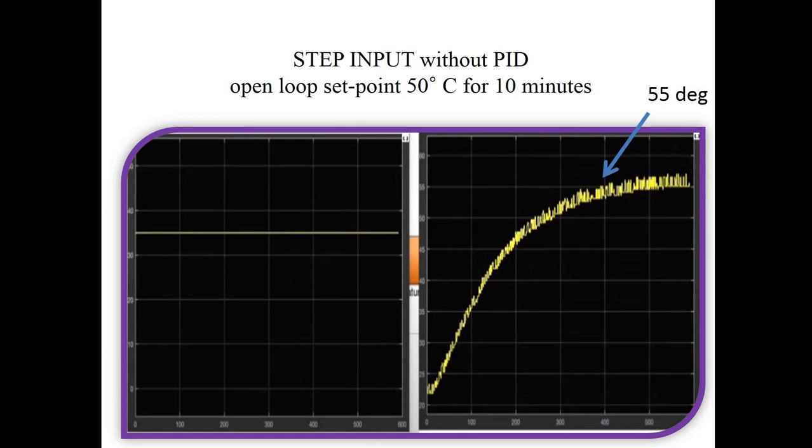Suppose you simply take a heater, apply a constant voltage across the heater and try to measure the temperature. You will see that the temperature will rise like this. Suppose I would like to stop the temperature at 50 degrees centigrade, like the line drawn here that we call the set point, then it won't stop at 50 degrees. There are many reasons why it won't stop: the surroundings and also the power applied, so many such things. So you will never be able to stop at 50 degrees. Now the PID is a technique to stop exactly at 50.